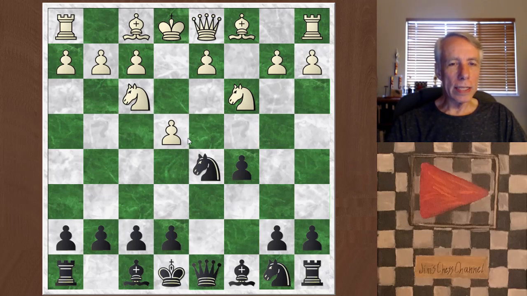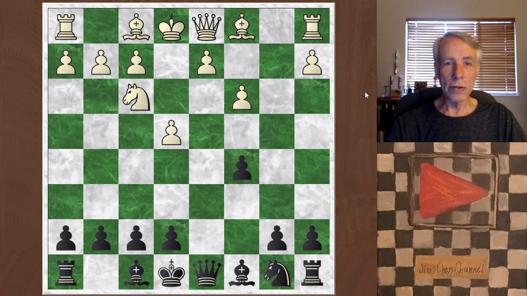I discovered in this line that when you get into trouble, you can often just take on c3. So that's what I did here. And white will often avoid the queen trade and go for a longer game, which is fine with me too. I don't especially want the queen trade. And so that's the way he played it. He took with the b pawn rather than the d pawn. And then I played knight c6. So at this point, we're actually out of the opening book.